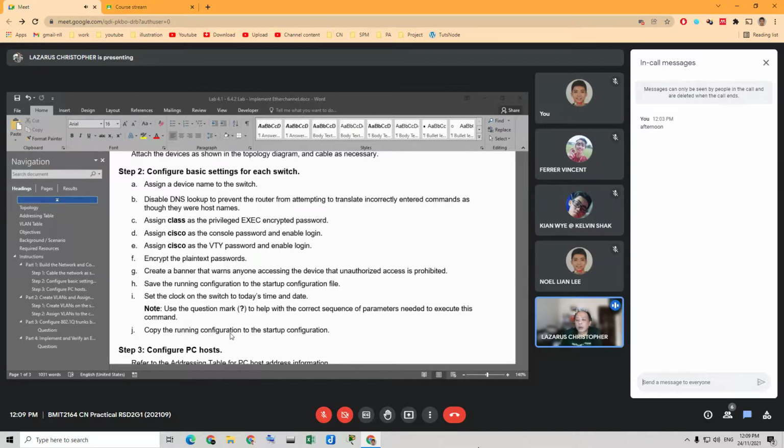So right now, you should have your own notes already. What's the command? Simply replace. You can even practice now. Imagine that you're doing the SBA at the end of the semester. You basically already have a template to configure basic settings. Just grab what is required by the question, put it there, and implement the parameters, like class and Cisco as a password. So just copy, paste, and then you're done configuring the switch.